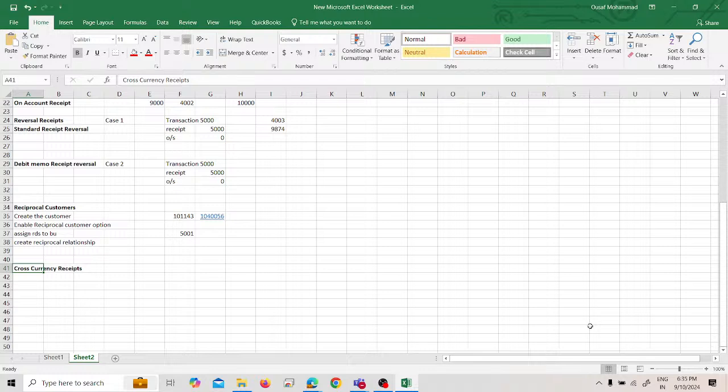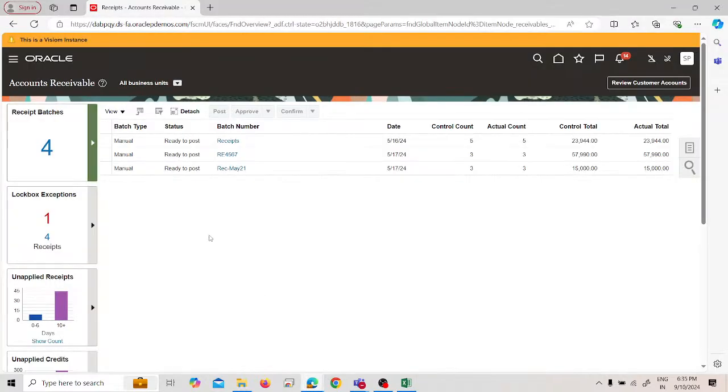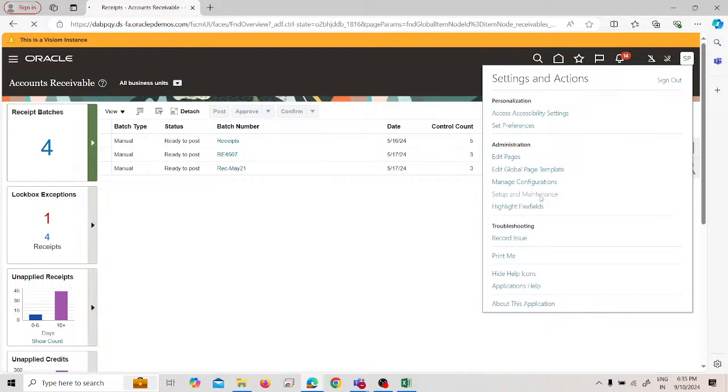So before we move forward, we have to do certain configurations that we have done in accounts payable. First we have to set the daily rates. We will go and see whether the daily rates have been updated as we configured in accounts payable. Because the instance has been changed, let's go and check in a project.